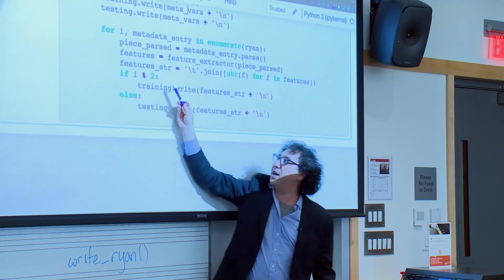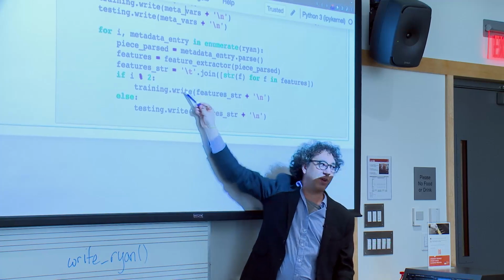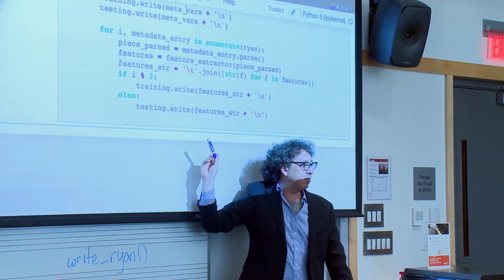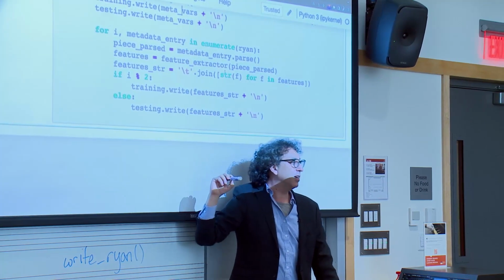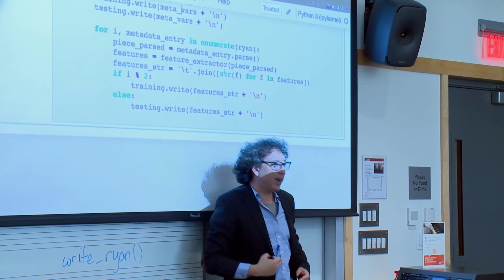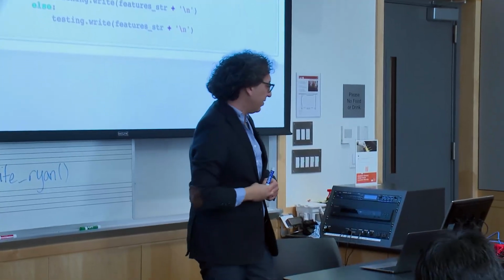And then every other one we're going to write to training and test, training and test. Probably another way to do it would be to flip a coin each time and use a random number so you can see if things are going there. I'm not an expert on this type of work, but that's how that works.